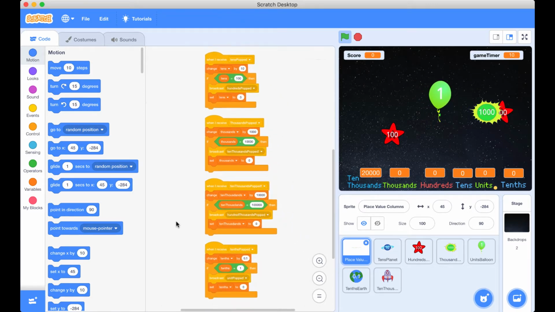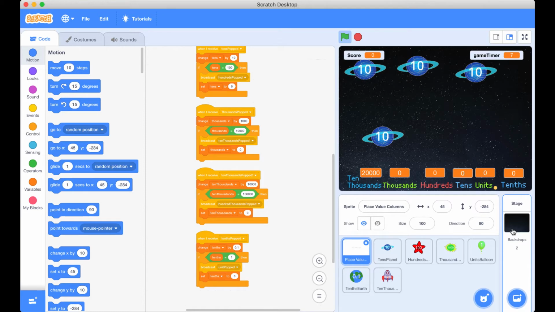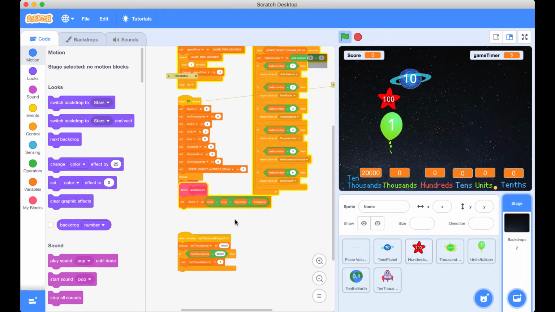Now, the thing is, this is also done in another place. So when I first created this project, I actually had all those scoring blocks here on the stage, and I just made a choice to do that in the place value heading. So there is another condition when we are actually accounting for the 10,000s, and there's code that is probably a little bit more bug-free for that control statement.